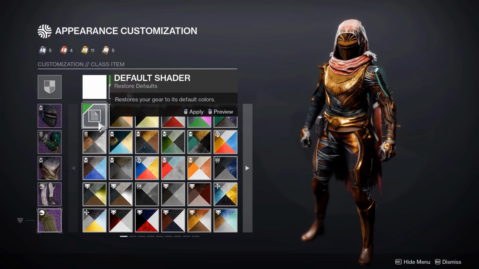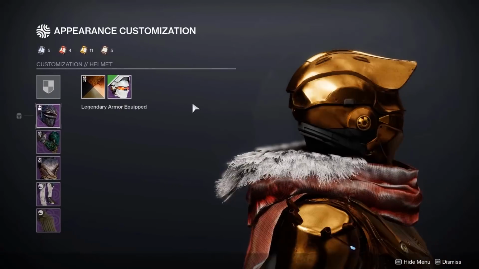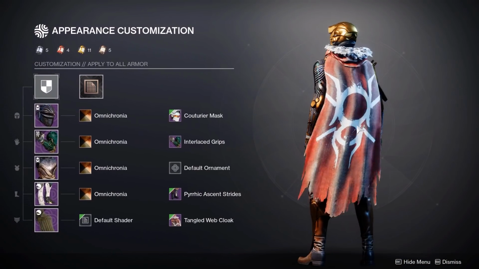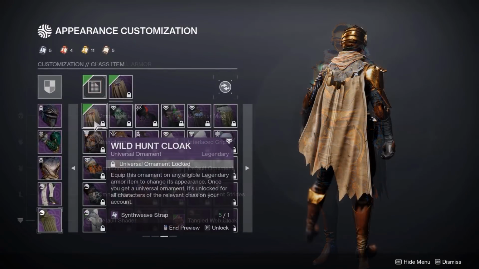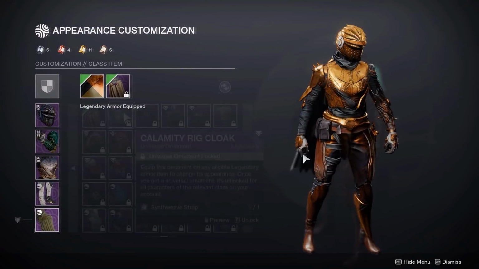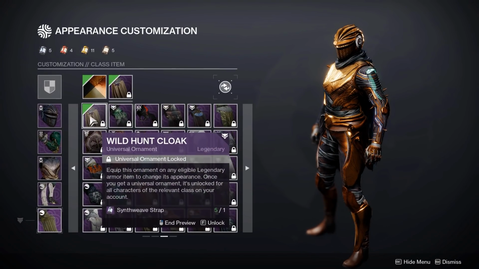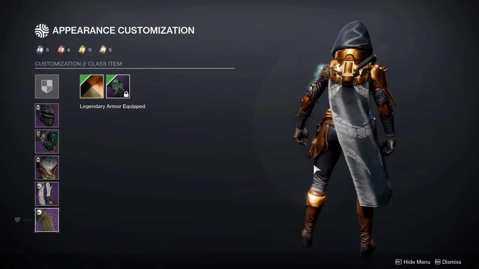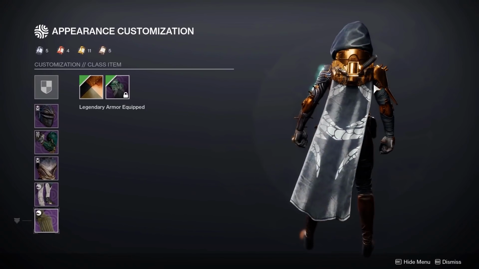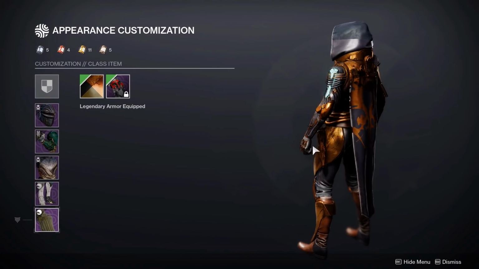Then we have the Tangled Web cloak, another cloak from the Forsaken. If you actually use the Couturier helmet here, you can make it look like the Cloak of Tanix from D1. So this is very nice as well. Then next we have the Wild Hunt cloak from Wrathborn Hunts. If you don't want a hood and you want a scavenger look, then I'd definitely say this is a very nice one to have. And then we also have the Calamity Rig cloak, with that steampunk look as well. You can use either one of the Cinder Pinion or the Calamity.